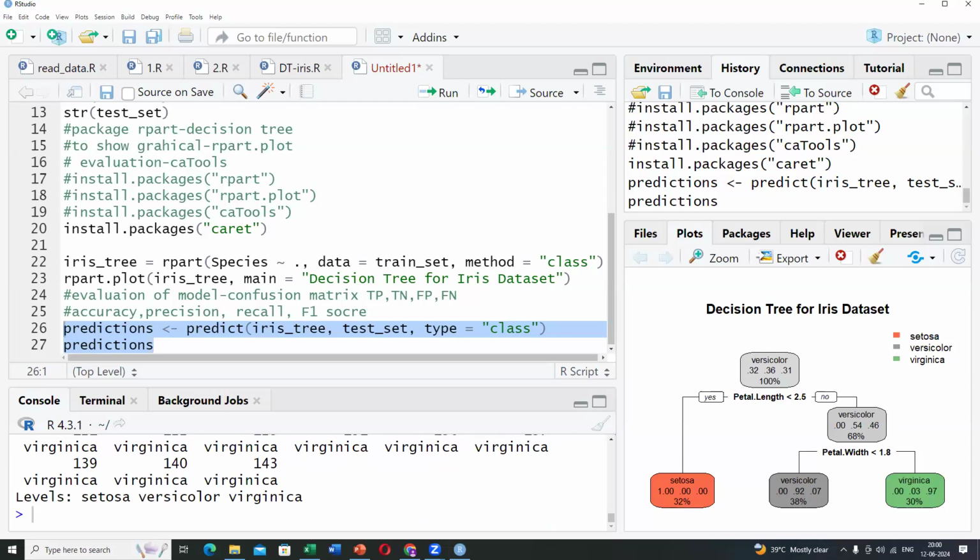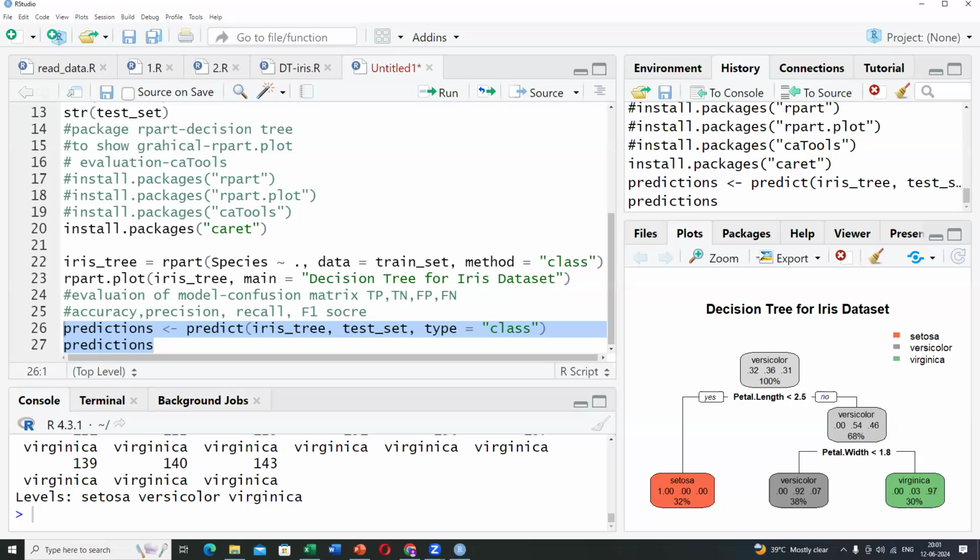One is available in our original data set, and the second is predicted by the model. We have to check whether the data we already have and the data predicted by the algorithm are the same or not. If same, how much percent same? If not, what is the percentage of error?